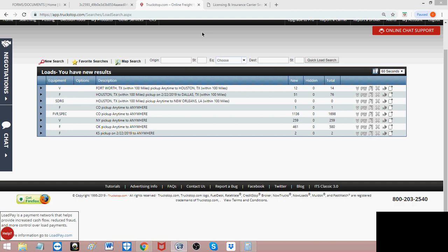Gotcha. Yeah, that's particularly the case with reefer loads. And in some cases, you can turn your reefer unit off and use it as a dry van. So if a person owns a reefer truck, you have 2 chances of getting the load, because you can get a dry van load where you turn your reefer unit off and just run the dry van portion of it, or you can use it as a reefer.